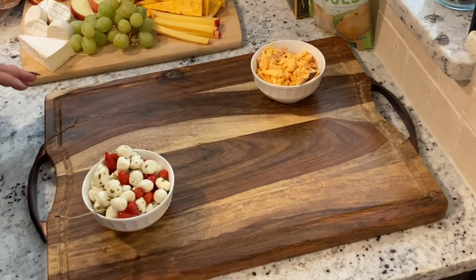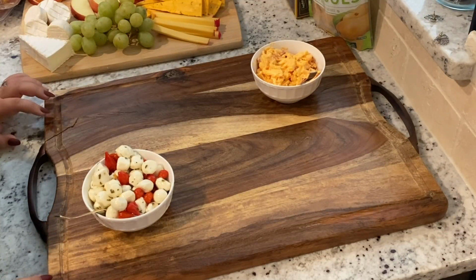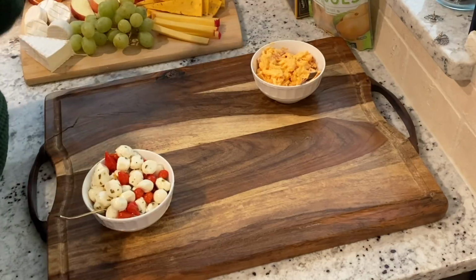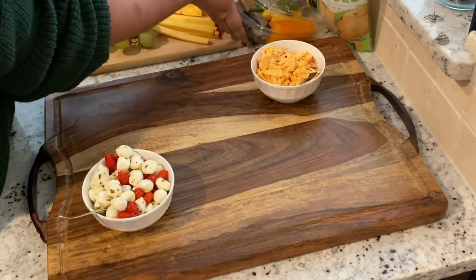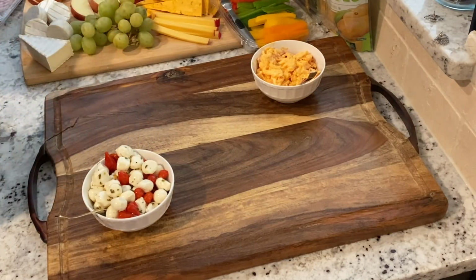And then the best way to do a meat and cheese board is to try and make sure that no two meats or cheeses touch. So they're always separated by each other. So you can choose to start either way. I like to start with my favorite stuff to get on the board and then work my way backwards.